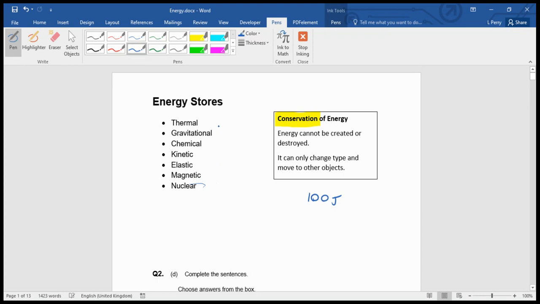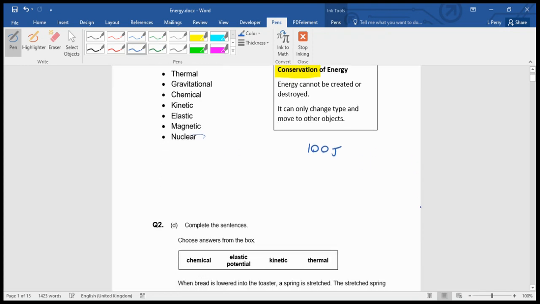But as I said before, if I have, say, 100 joules of kinetic energy because I'm moving and I then stop, I am losing that kinetic energy, but the 100 joules must go somewhere. I must change it into thermal, heat something up, or something like that. So I just switch between these. Now, I'll have a look at some exam questions where these come up.